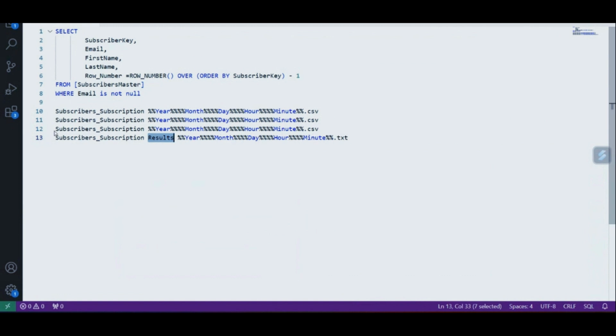Everything is similar to our previous naming convention. The only difference is that here you have the results and the file type is text. What basically happens is the import definition. This is our import definition that we have defined to our All Subscribers list.